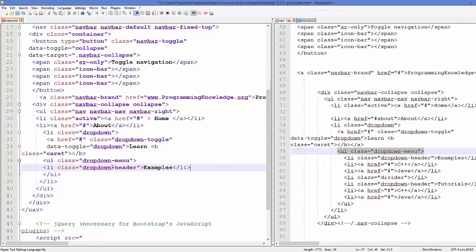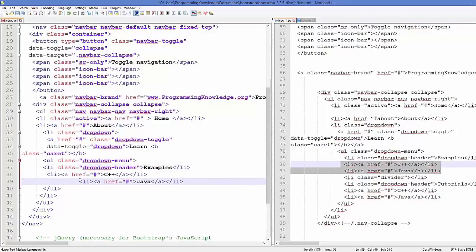And then we have some normal menu items inside your menu, right? So we can add some menu items like this, list items, and these are normal list items. These are not headers or something.